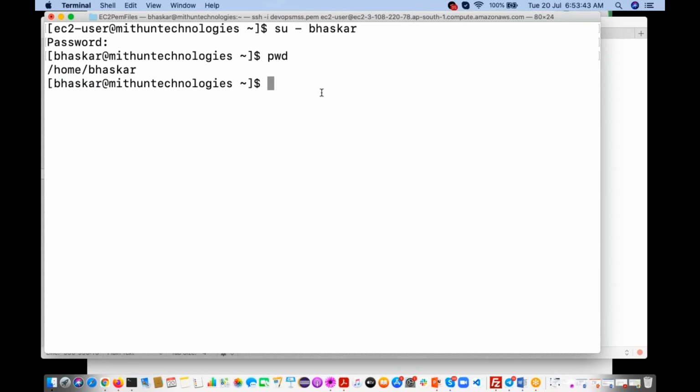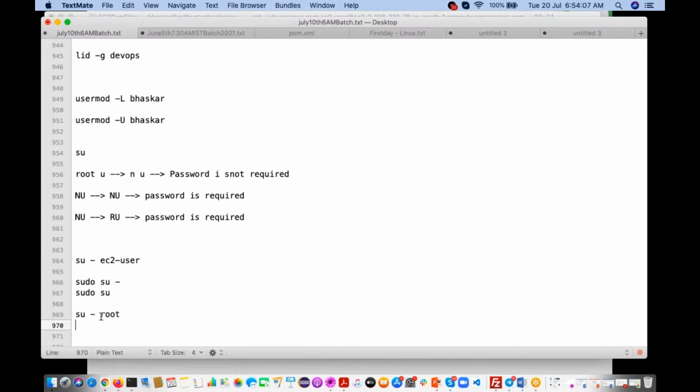Now I want to switch to the root user. So su space hyphen, or su space hyphen space root. If you don't specify a username, by default it is going to take the root user. So this one and this one both are the same.